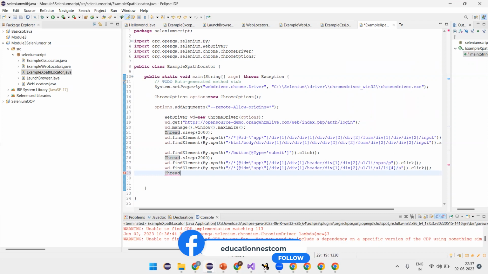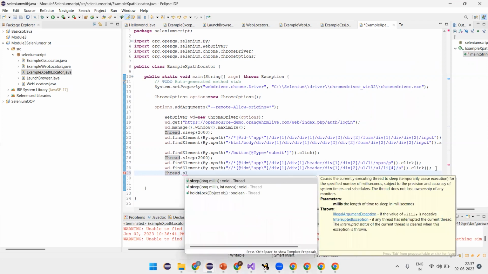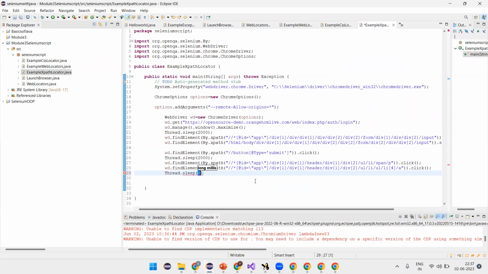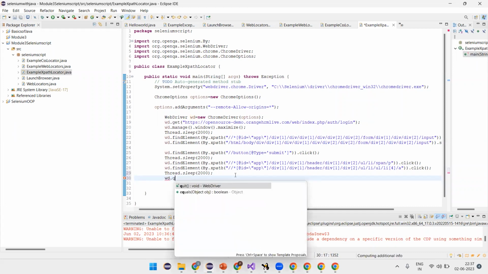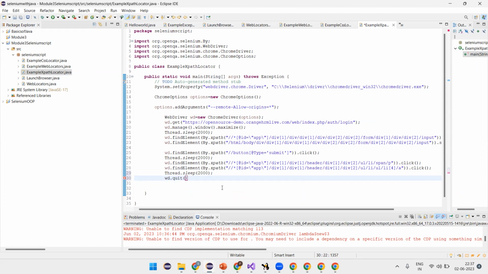So logout is there. After that logout, we want to quit, means close the website. Thread dot sleep first I have to give. Waiting for some 2 seconds. Then quit this window. wd dot quit. Okay, means after everything happens, then the window should be closed. So run this.